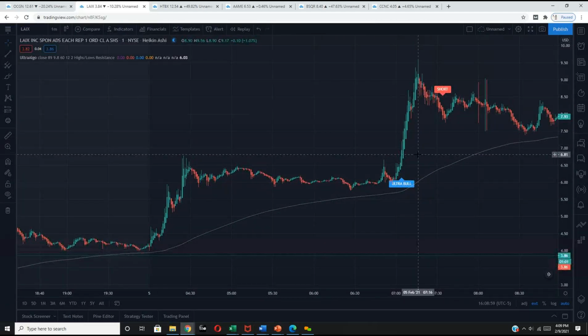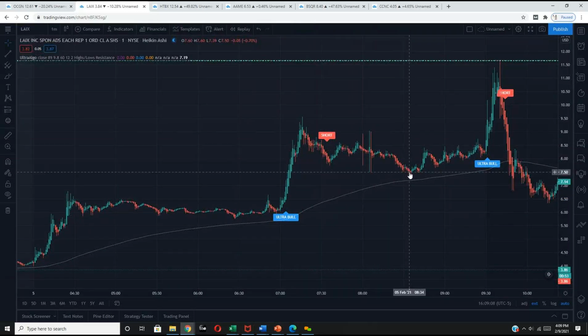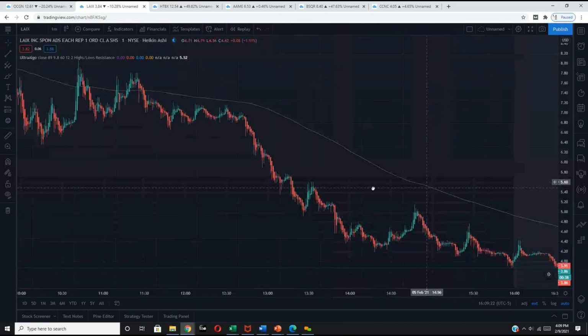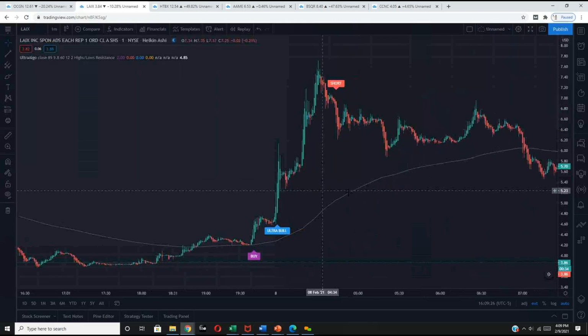Then we got our buy signal, which was at a high of $4.85, and that ran all the way up to $9.56. Then we got a short signal at $7.82, and you could have closed out at $7.39. So again, we prefer to be very conservative with our profit goals on each one of these signals. But again, as you can see, you had more ample opportunity to enter and exit the trades and be consistent with your overall performance.